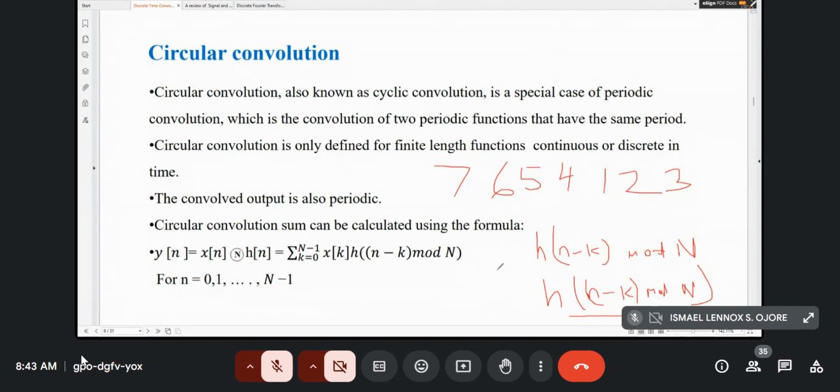Yes, very good. Because this will keep on coming now in this circular convolution, but it also comes next semester when you are doing error detection and correction. We also use modulo arithmetic. Yeah. So now that you know that, let's go to this example. But if you have a question, you can ask as we look at this example.